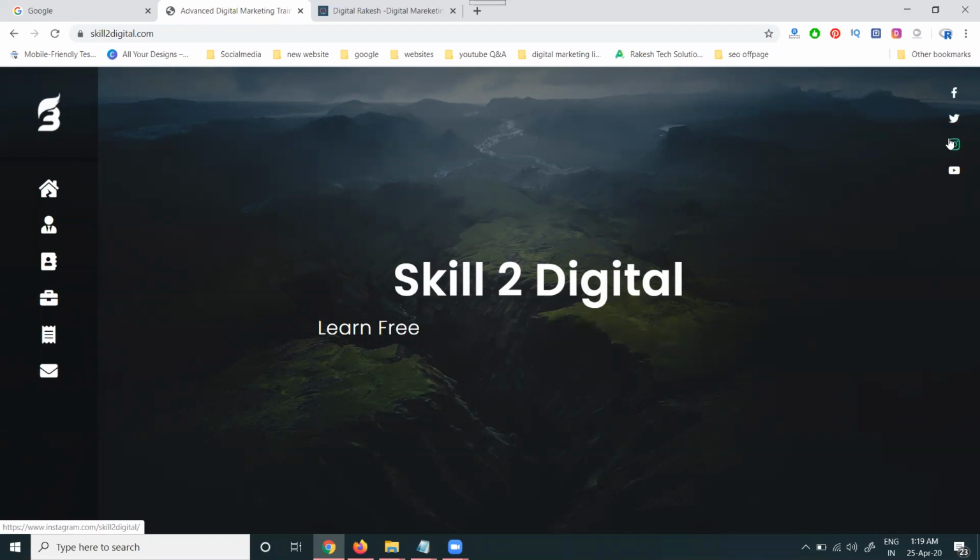Suppose I'm a blogger and I'm creating a blog. How do I add my social icons to my blog and my website, which is a PHP or HTML website? The same steps will be followed for an HTML website, PHP and a blogger one also. How is it added? Usually it is added by developers. Without a developer, how do you add these social media icons to a website, as a blogger or entrepreneur?